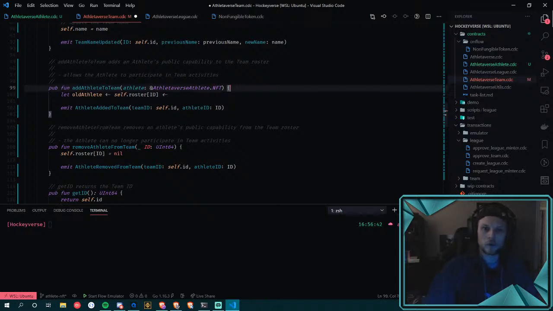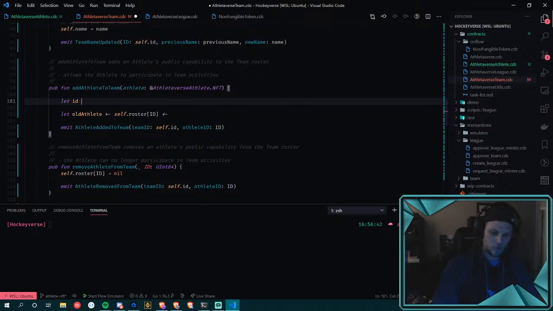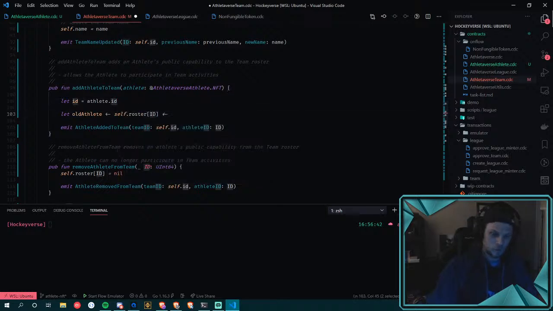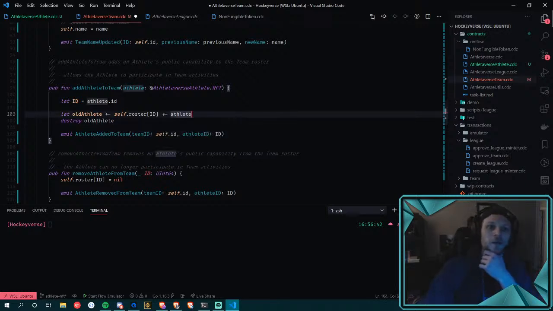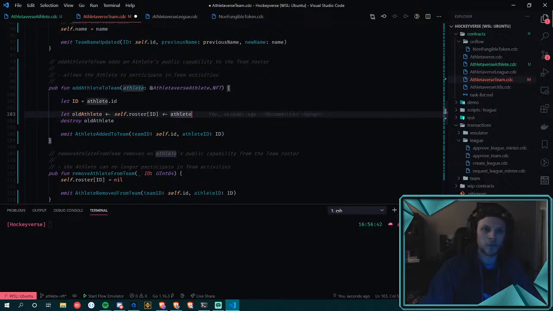Oh yeah, okay. So I need to get the ID from the athlete. And then destroy old athlete. So what's going on there is we're passing in the NFT, we're grabbing the ID from that NFT, and then we are putting this athlete in the dictionary at the key of its ID. And if there is an old athlete in there, removing that out and destroying it. So that's working with resources again. That's why that's different than just assigning a value to the roster.